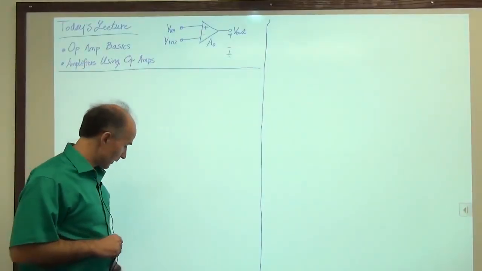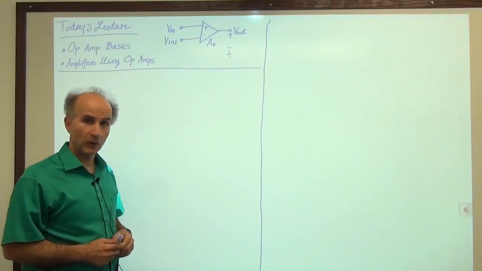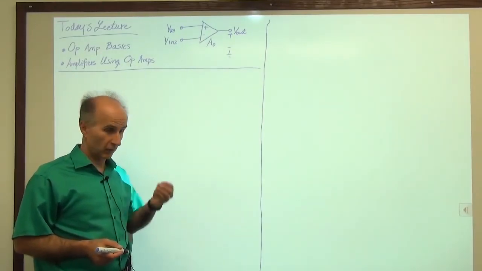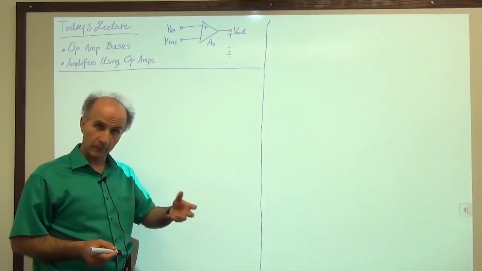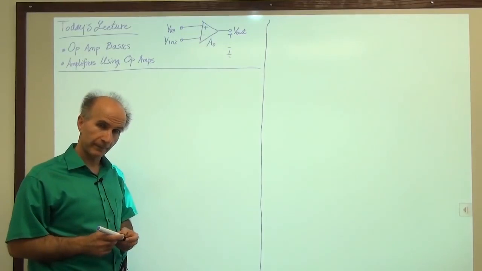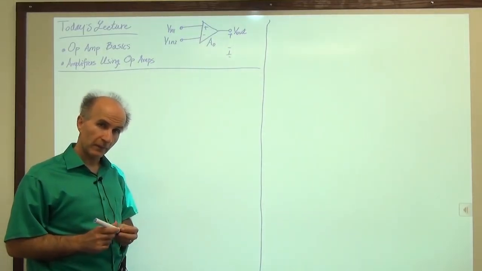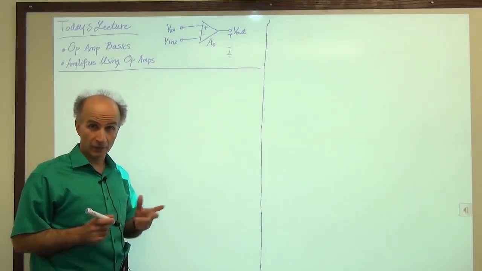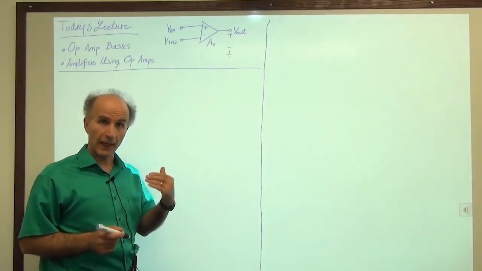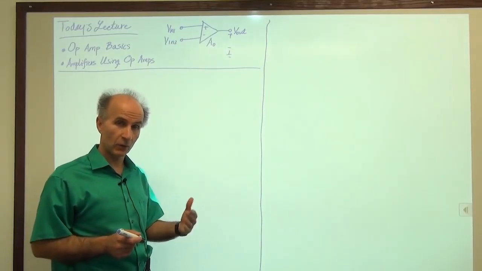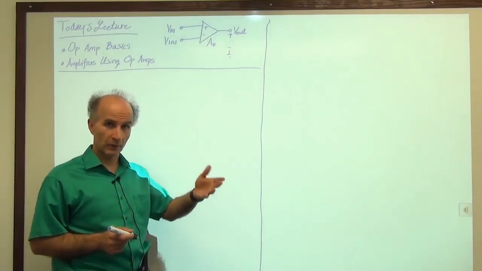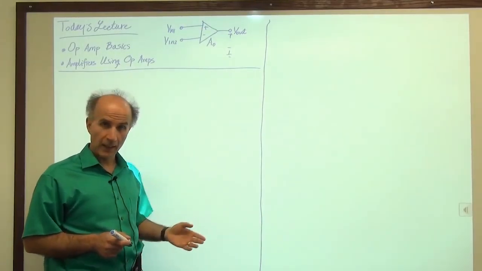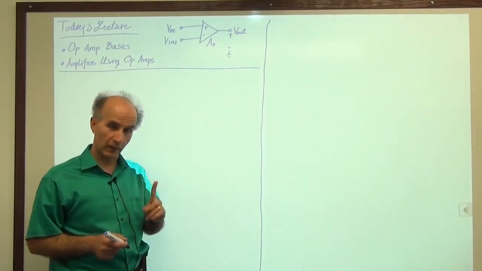Now, first, we want to see what an op-amp is. Well, an op-amp is an amplifier. So we would expect that if you give it an input, it amplifies the input and produces it at the output. But what's interesting about an op-amp is that it has two inputs. That's a little strange compared to all the amplifier stages that we have studied in this course. We learned common emitter and common source stages, common base and common gate stages, and so on. And they all had only one input and one output.